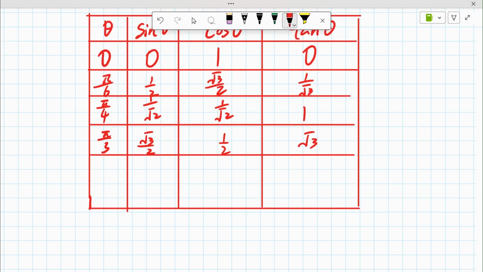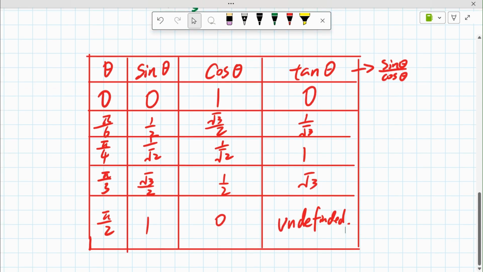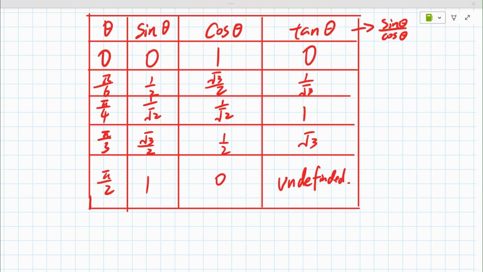Okay, and we keep going, and next one is pi on 2. So this one is 1, and this one is 0. So this one is undefined because tangent is sine over cosine, so you can't have 0 on the bottom, which is undefined. Hopefully this one can help you guys, and please make sure you copy that one into your bound reference. Okay, that's 6A, pretty important for you guys, and then we're gonna go to 6B next time. Okay, so define the circular functions.